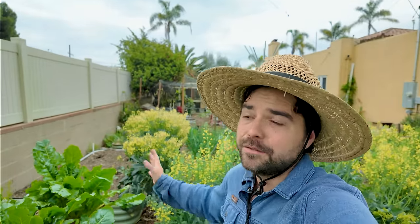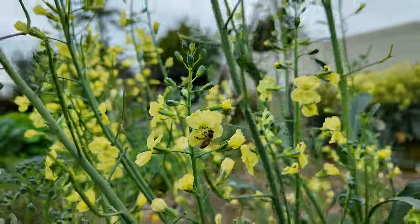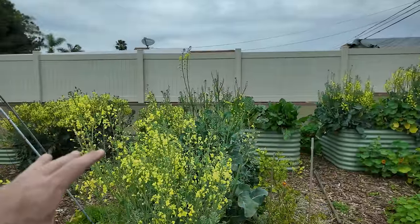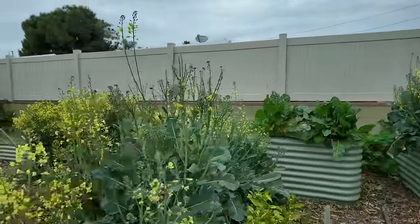I'll tell you all about it and I'll show you exactly how I turn over raised beds like this one to get them ready for the next planting — which I'm very excited for because it's finally almost spring. If anyone gets any honey that happens to taste like broccoli, let me know, because my broccoli plants have been absolutely covered in bees. It's hard to get so many nice open flowers as a bee this time of year, so I'm sure they've found this to be quite the buffet.